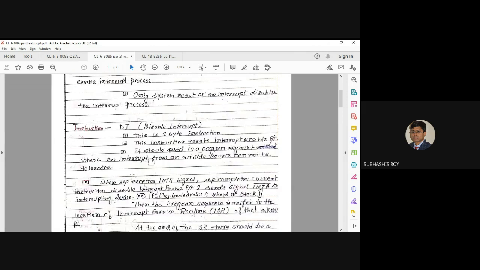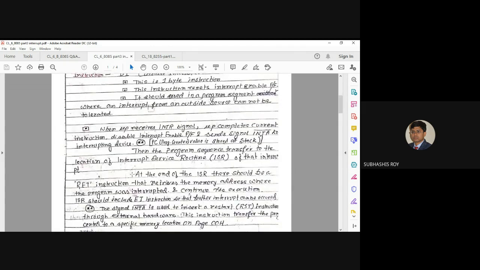Now it is clear that the flip flop status is high, and the INTR signal is received by the processor. So the processor is now giving its attention to that external device. Now just think a little bit. If the processor gives its attention to the external device, then what happens to the internal process that is going on?